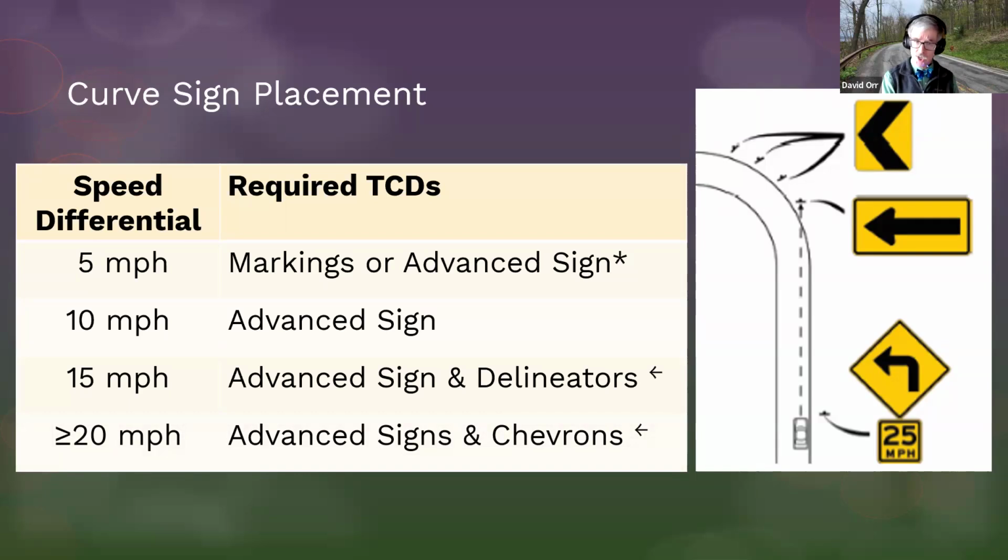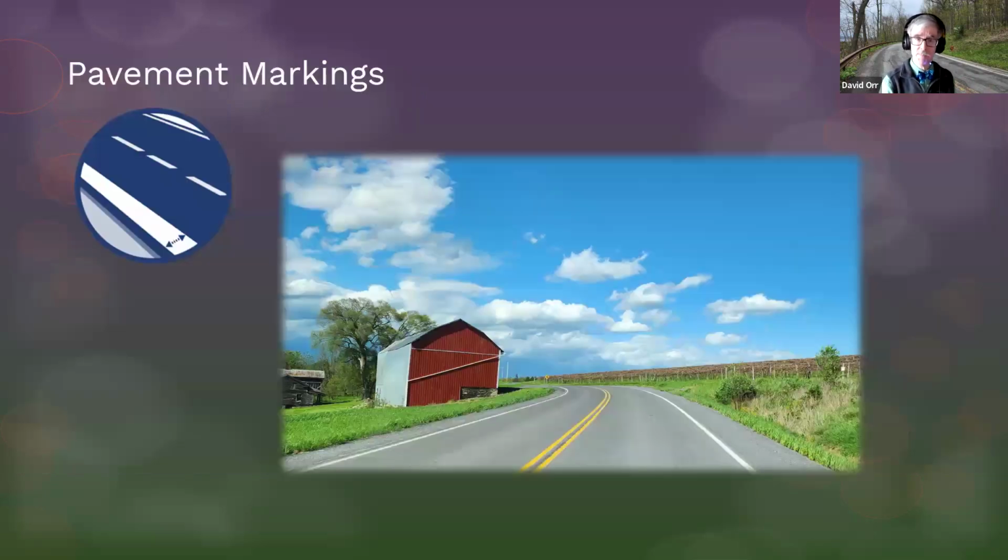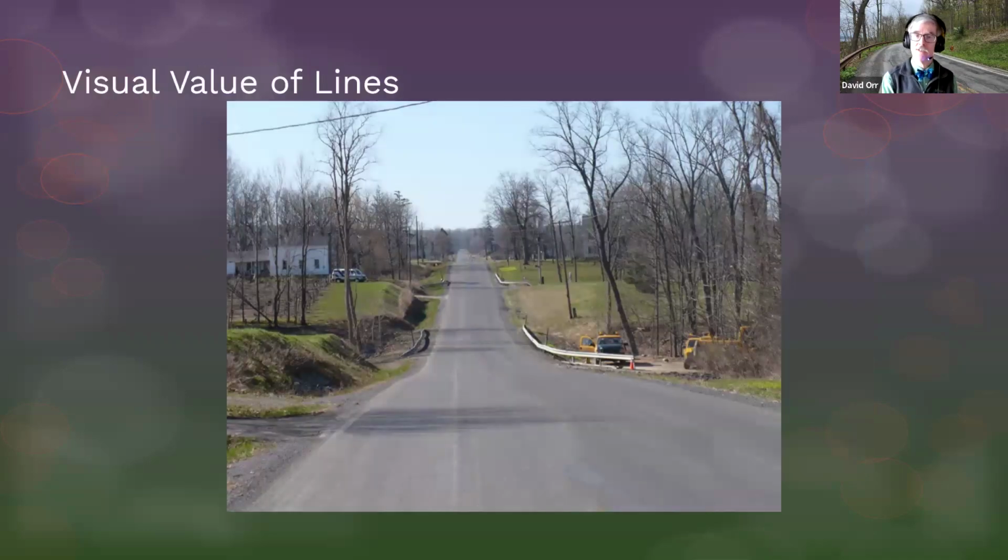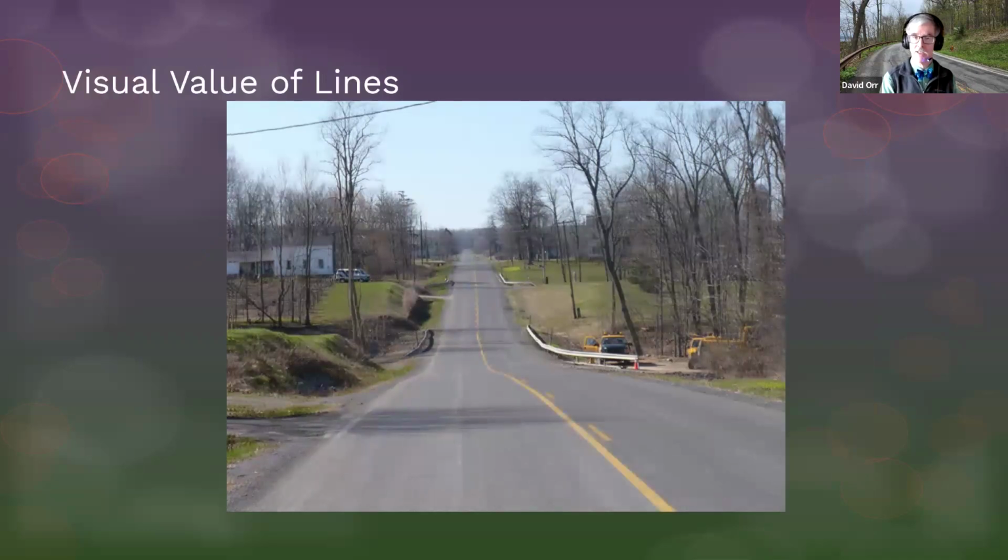Now, let's talk a little bit about that pavement marking issue. If you've got a low change of speed, all you need is pavement markings, okay? If you got a road that people are driving 55 miles an hour and you're only deflecting them a little bit, the markings are really all that you need. We know we've talked about this as a proven safety countermeasure, and we know it can really help, okay? But that's for low speed changes, okay, on our system. We know there's a visual value for lines, even on a straightaway. It makes a big difference if you put the lines down.